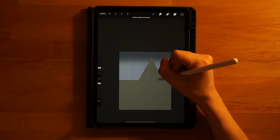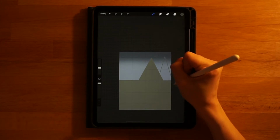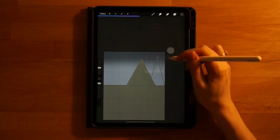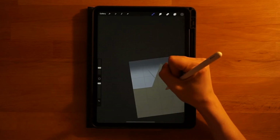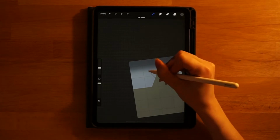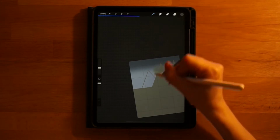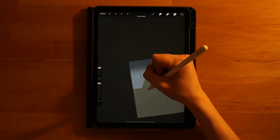So fill that in so that we have one big shape, and then we're going to do the same with the other 3 peaks. So this one I'm going to make a little taller and skinnier, and then fill that one in as well. Let's see, the second one here we'll make a little shorter and fatter. So just draw the one line, the other line, fill that in, and then this first one we'll make tall and skinny again.